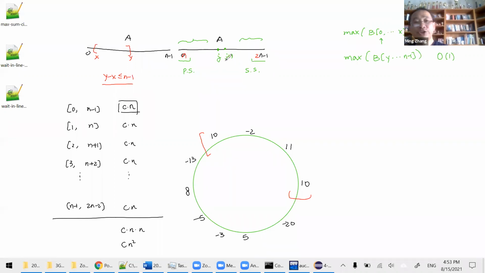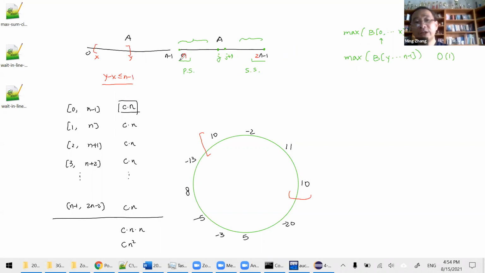So now for each J here, we're considering the subarrays that will wrap around at N minus 1 coming back here. So it must have one part that is the max prefix sum and one that is the max suffix sum. Because we guarantee the prefix will start from position 0 and the suffix will end at N minus 1. So these two are going to glue together if you allow the circular array.